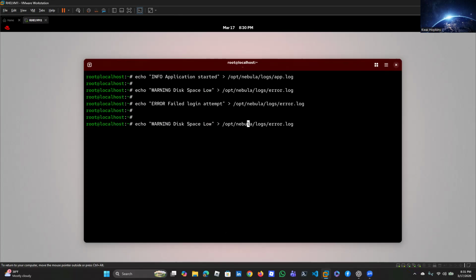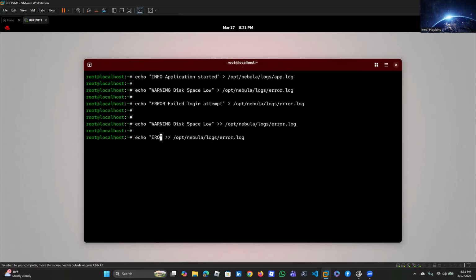All right, so now we want to append to the file. So we're just going to add this to the file. All right, warning, disk space low. All right, now we're back on track. So now we want to add to our logs error.log. So we're going to add another line to this. Let's remove just the text here because we're going to add new text. We're going to have a total of 3 lines in this file.